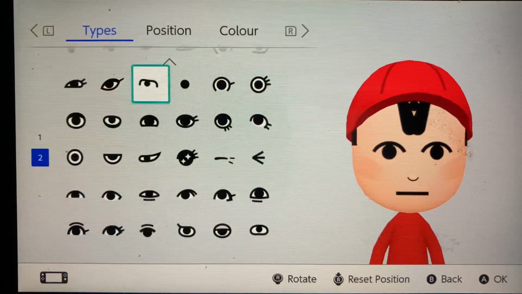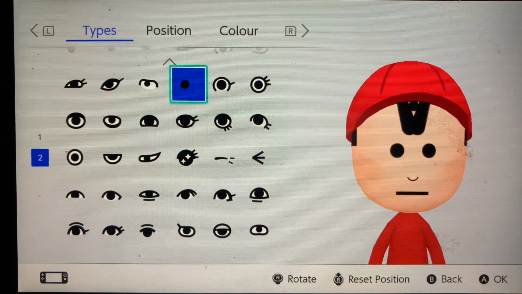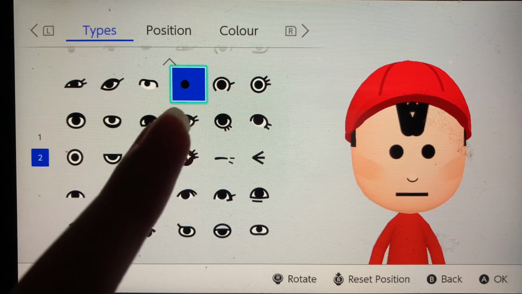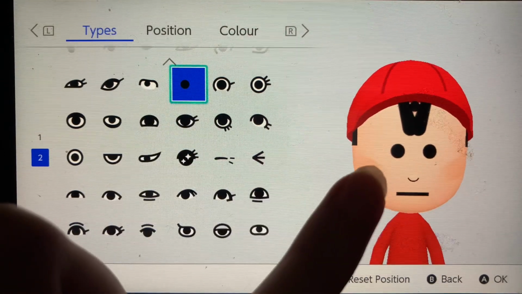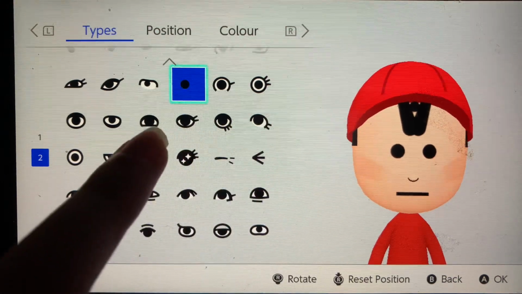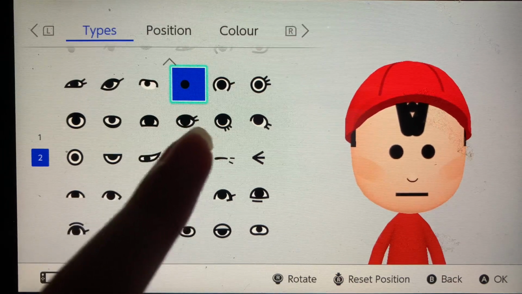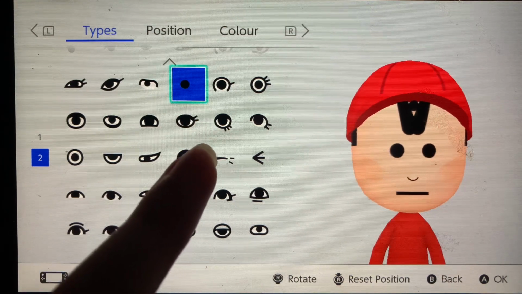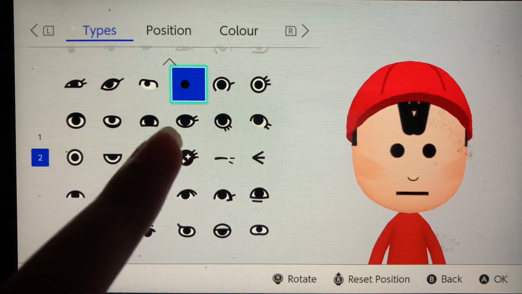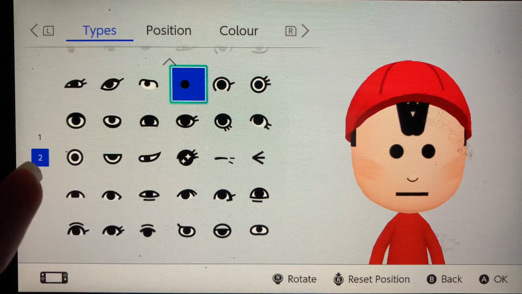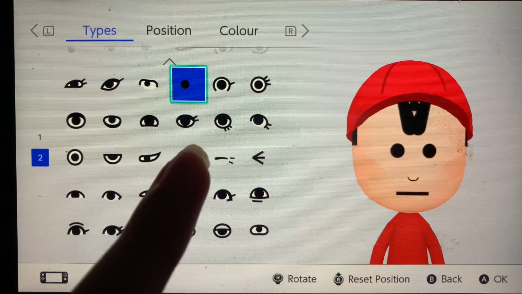and his eyes are a little bit different to other ones, but these are the ones you gotta go for. I like little tiny circular eyes, which are these ones here. So I recommend, because there's so many different eyes to choose from, you might get a little bit confused, so I recommend pausing the video for around maybe 15 minutes, just in case you can't find this one here, which is on the second row coordinated here. But if you need a little bit more time than that, then it's up to you.